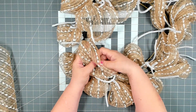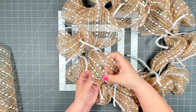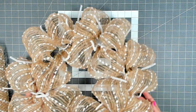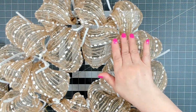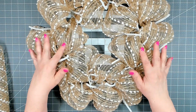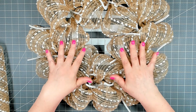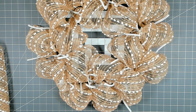Once you get all your poofs on, you want to go through and open them up and expand them. You want to have a nice, full, thick base when we're done. This will help. I have everything open and it looks so pretty. I absolutely love this snowdrift or snowball mesh. So pretty. Now I like it so far, but this base is not thick enough for me, so we're going to go back, add to it, and beef it up to make it look so thick. It's going to make it a lot easier to add our ribbon and our other embellishments.